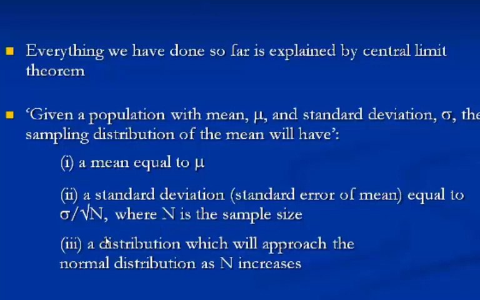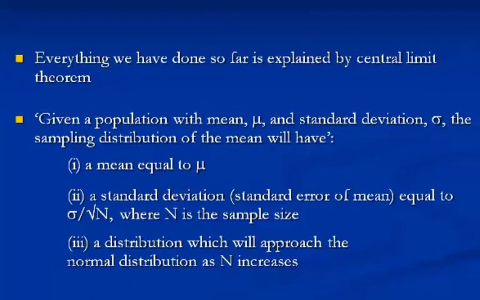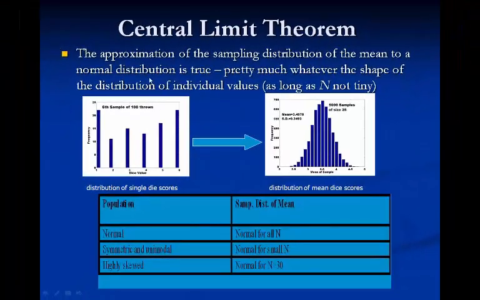And it's guaranteed under the Central Limit Theorem that the sampling distribution of the mean will approach the normal distribution as n increases. And this is true for a wide range of distribution types in the population. It's guaranteed to be true if the population data is normally distributed. So we saw this earlier.